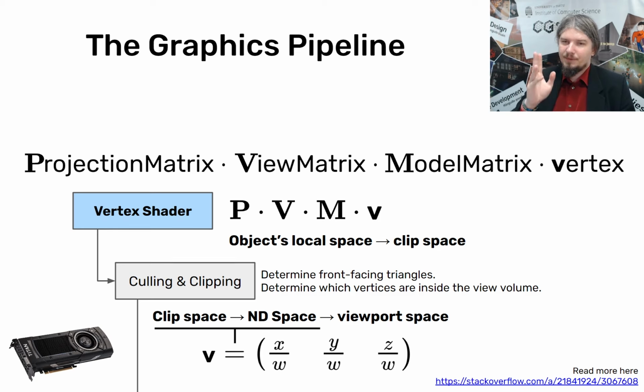So we clip this, we kind of cut this triangle such that it ends at the edge of the view volume, and maybe we need to add some new vertices there to rasterize it correctly, but we don't need to spend additional resources on vertices that lie outside of the view volume. And then this division by W moves us from this clip space into this cube, and from this cube we can just orthographically project everything down and scale it up to the viewport space, to the screen space.